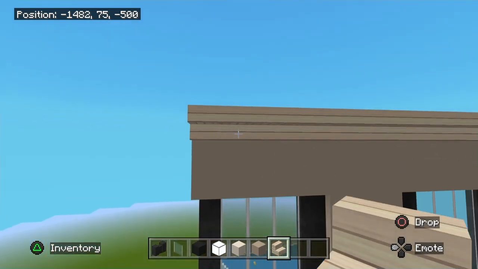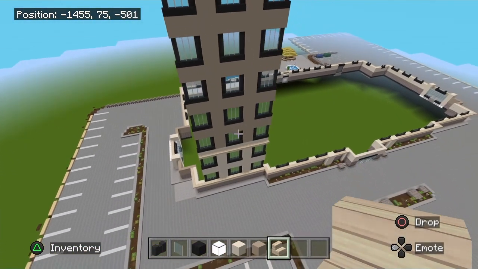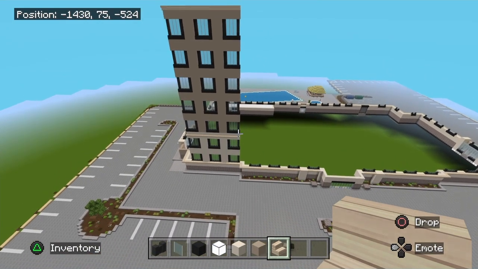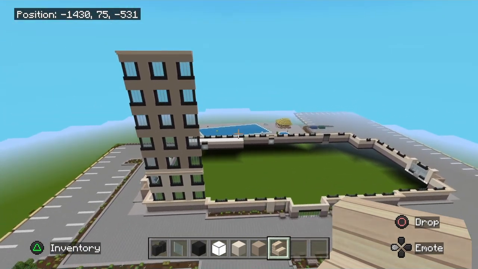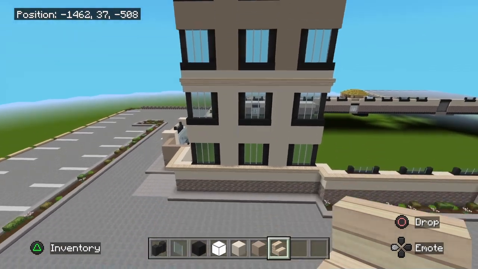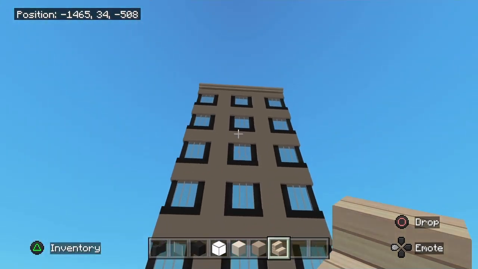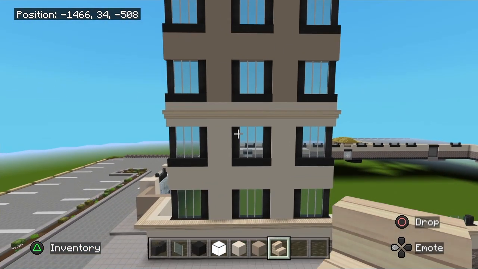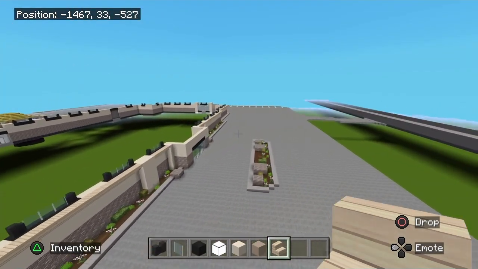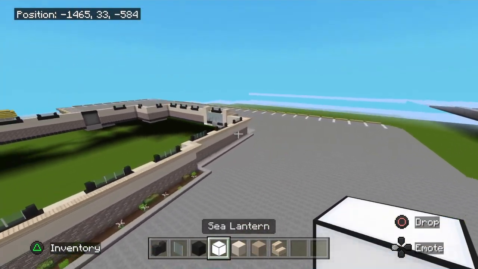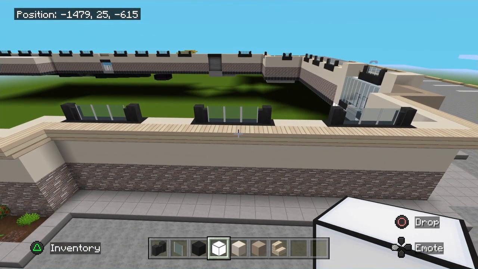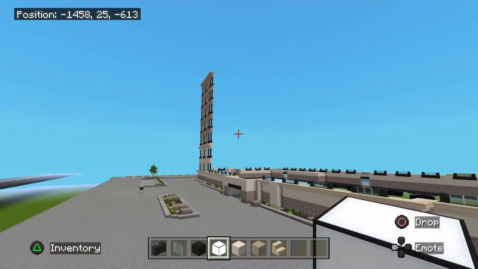Now, most of this build is going to be symmetrical, so everything on the left side will be the same on the right side, on the front. But as long as we go on the sides and the back, it'll be a little bit different. So saying that, everything that we just did right here in part 2, these windows going all the way up, you're just going to copy that same exact thing right over here. So you see these 3 windows, you're going to do the same thing to these, all the way up to the very top, just like that.